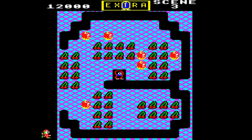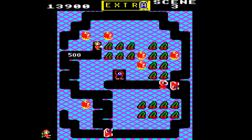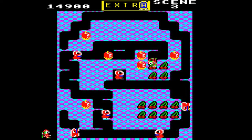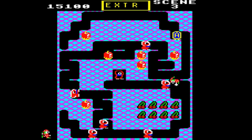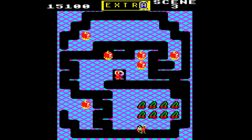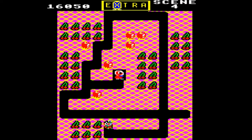Now we're through to scene three. These grid layouts loop around eventually. It's an arcade game, so obviously the aim of playing Mr. E is to maximise the points. You can just go around gathering cherries, but that won't get you the maximum score — you really do need to be taking on the oomphs. If you kill all of the oomphs before collecting all the cherries, that also completes the level, and I think you get more points if you complete a level that way, because it is a little bit more challenging.